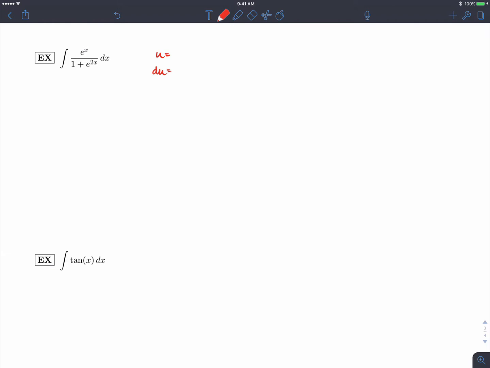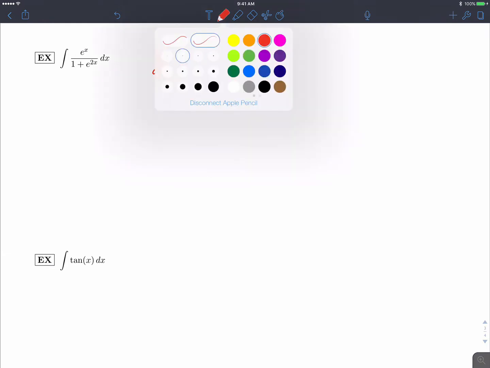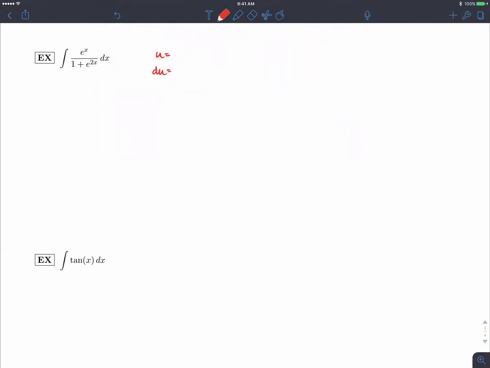Now the trick to this one, and it is kind of a trick, but it hopefully is a trick that will build intuition next time, is for us to recognize that we could rewrite this integral as the integral of e to the x over 1 plus. Now how could we rewrite e to the 2x? There's another way that we can write that. Remember, when we multiply exponents, this is similar to us raising exponents to exponents. So we could write this as e to the x quantity squared dx.